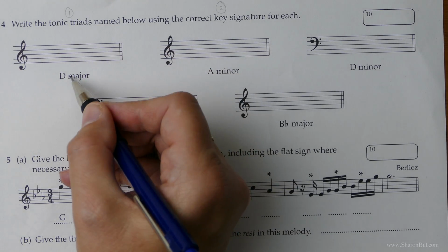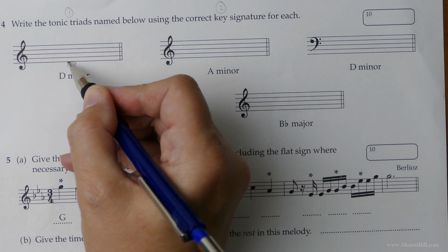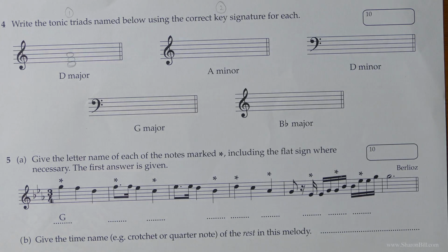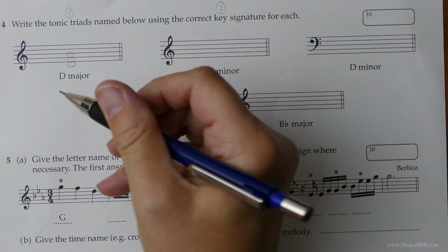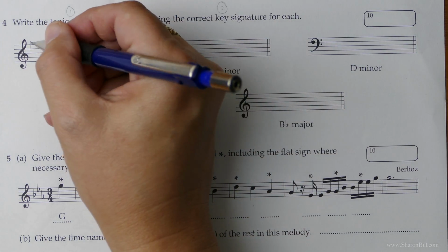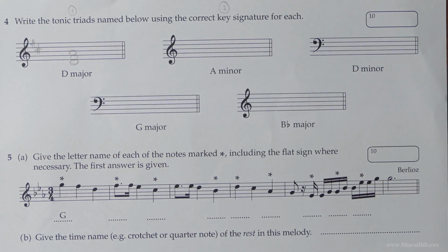As soon as you've found the tonic, so we're in D major, so the tonic is D. And then 1, 2, 3, 4, 5. It's space, space, space. Or if it begins on a line, it's line, line, line. And then the key signature, so this is where we need to just think a moment. D major has a key signature of F sharps and C sharps. And then that's sorted, job done.